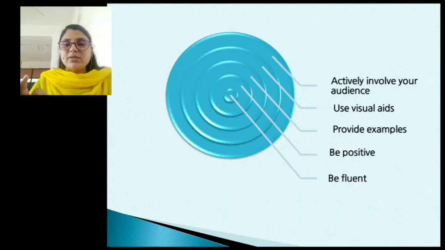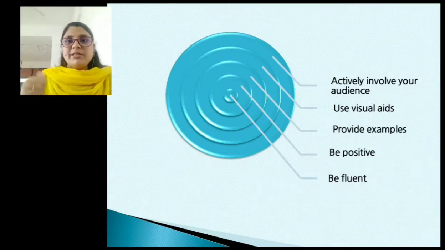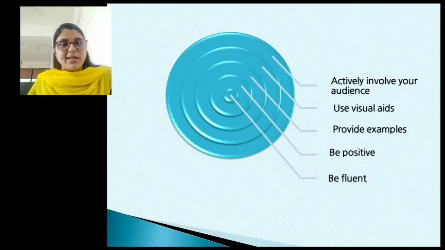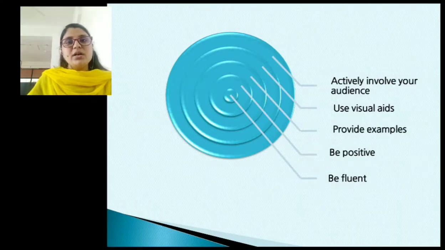So, what are visual aids? You know very well, that is an OHP, overhead projector, which is nowadays not used. That is an LCD, a liquid crystal display. Then again graph is there, poster is there, leaflet, folder, okay, all these things are there. Those are seen by your eyes: visual aids. You can use those visual aids here. Why? Because it will create effectiveness.